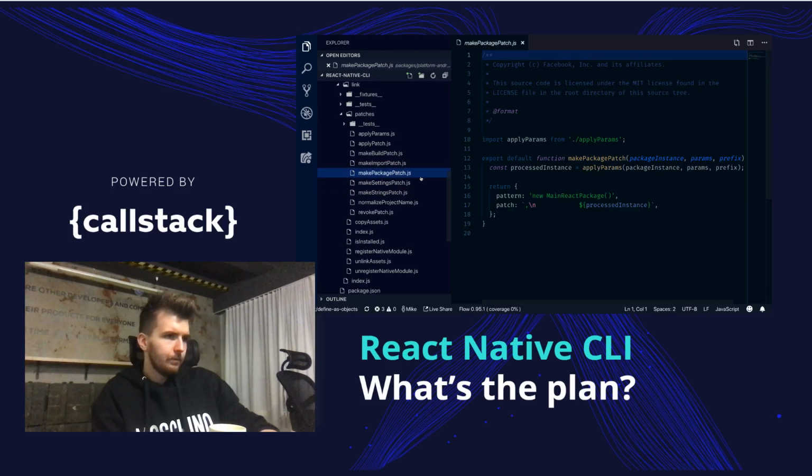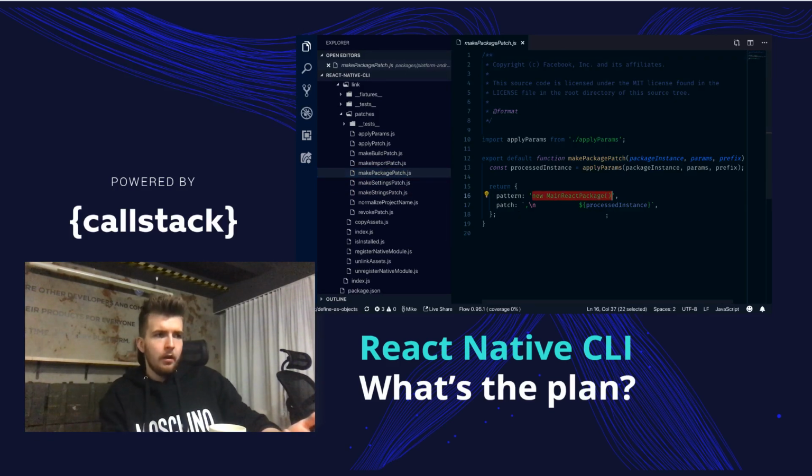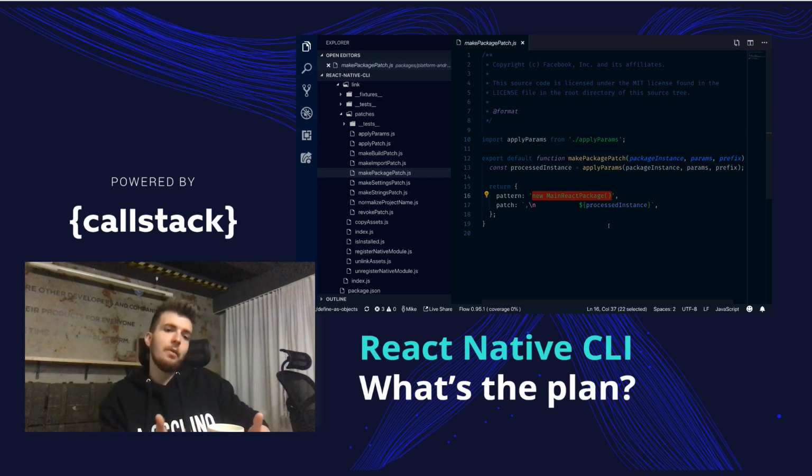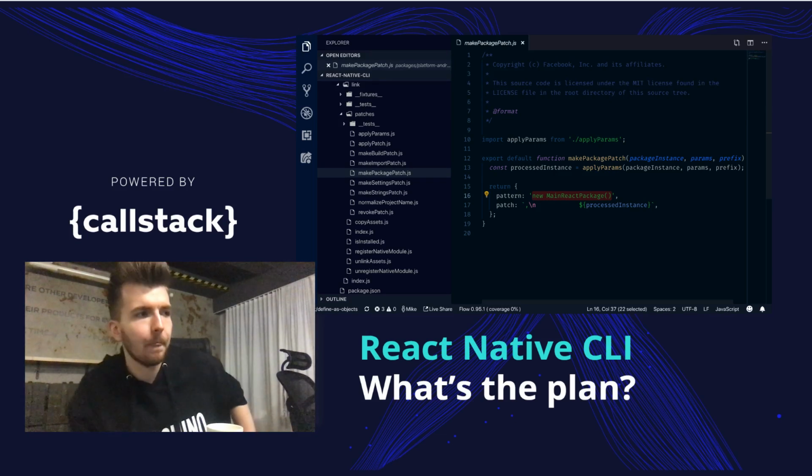However, there are some things like find the main React package in your main application. And what if you don't have it? What if it's a different name? You know, things like that. Then this will not work. So it's not bulletproof. It has its own limitations, and going forward, this is not how it should be done. It obviously works, and we have plans to keep maintaining that in the future, but it's not something that's gonna last forever. And if we are thinking of React Native as stable stuff, this is something that isn't gonna last.